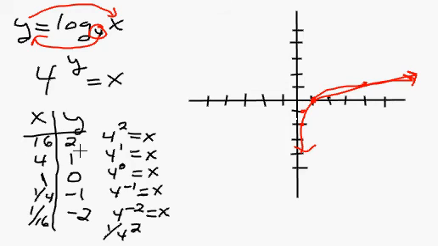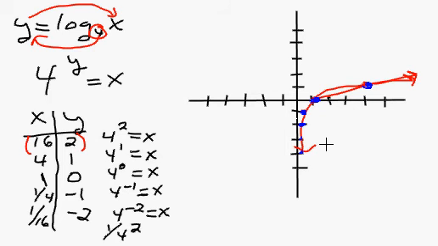So now I just graph these points, x, y. These are like ordered pairs. Over 16, up 2 doesn't really fit on my graph very well. I'll do this in blue over what I've got so you can see how I'm doing it. X is 4, y is 1, that would be here. X is 1, y is 0 would be here. X is 1/4, y is -1. X is 1/16, very close to the y-axis, y is -2. And if we kept going, it would just get closer and closer to the y-axis but never touch it. And that's how we get this graph right here.